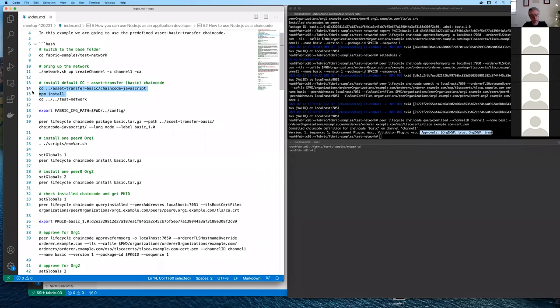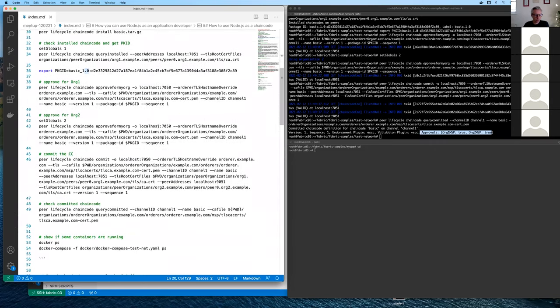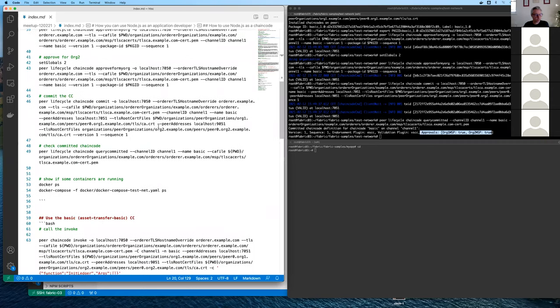When you use Go, then you also have to use the Go vendor to load the dependencies. And here we also have to install the dependencies. So it's the same, but it's done a little bit differently because of the different languages. But the difference here, this is new. So you have to set language node or language Java so that you can use this correctly. And the rest is the same as you install every other chain code.